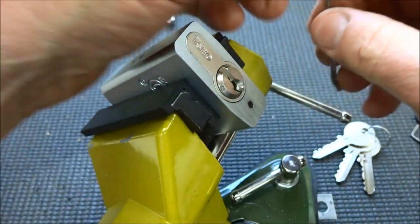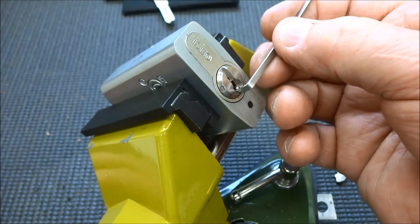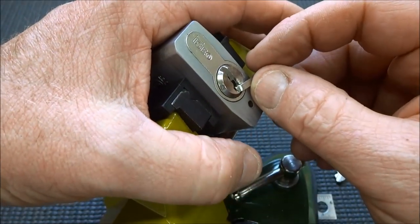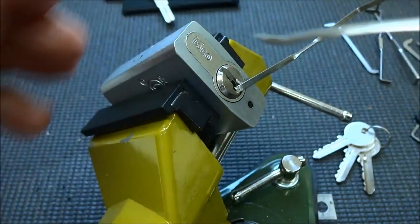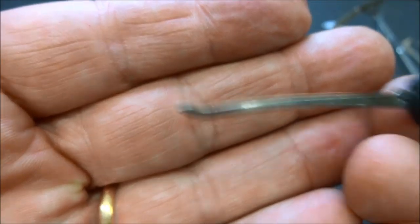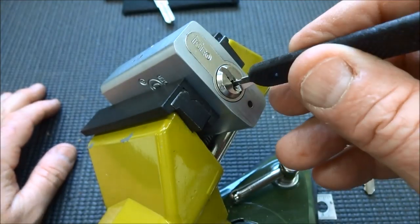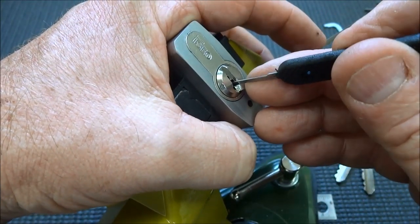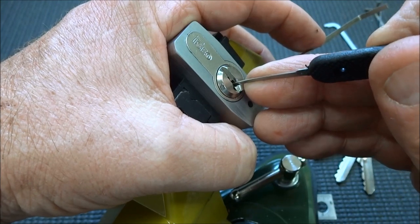I'm going to use bottom of the keyway because this is the Y1 style. Make sure that's not bound up on the body. And then I'm going to use a standard Peterson hook. So all the way to the rear. A little bit of tension, and let's see what kind of damage we can do here.